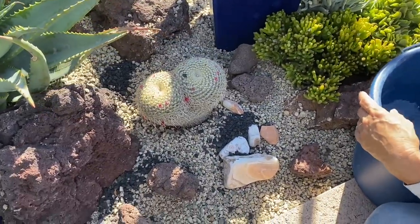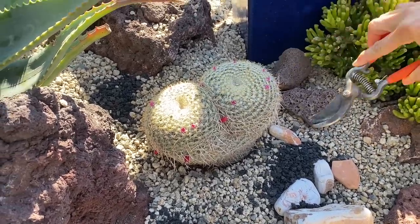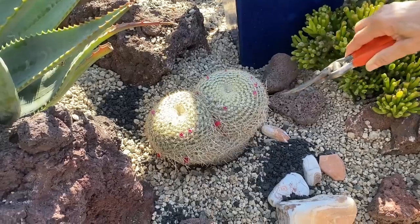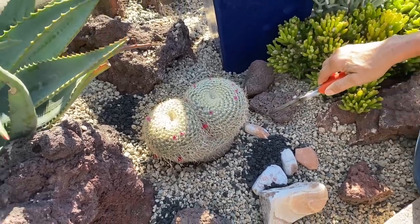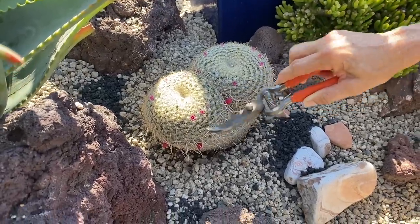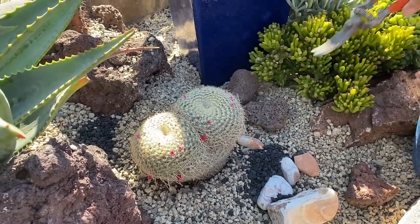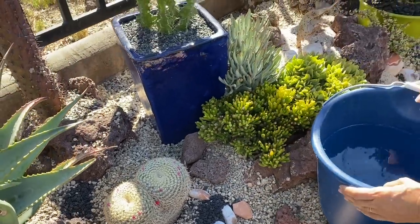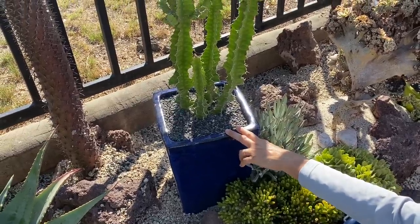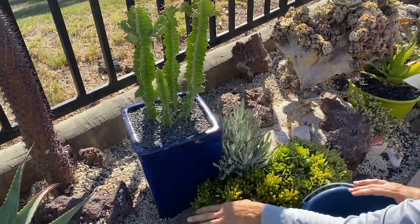A couple of you have sent me pictures of your mammillaria areas that are all brown, asking if the plant is dead - the answer is yes. I have had the misfortune of killing a few mammillaria in my day by watering them when I shouldn't. They're very sensitive to water at the wrong time. Look at these little flowers coming on this cactus - this thing is not dormant, however it's also a cactus and it's full of water so there's absolutely no need to put anything on that. For potted plants, they might tolerate water better than plants in the ground because you most likely have better drainage in potted situations.